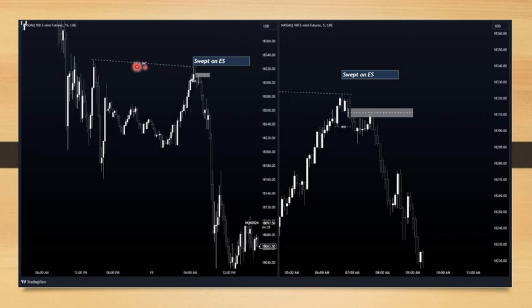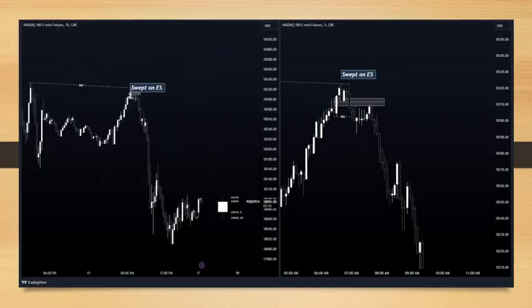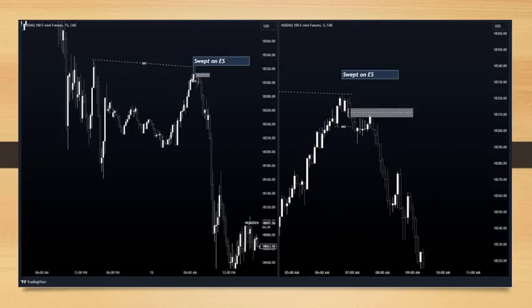Once you find that SMT, you want to see displacement in the intended direction that you want. You find a bearish SMT, you need a bearish displacement. You need to displace to the downside. Once you get that, what do you focus on next? Basic PD arrays: fair value gaps, inverse fair value gaps, right? You want to be looking at basic PD arrays. You don't want to be doing all these advanced concepts when you can't even understand the basic fundamentals, which are going to be your market structure and PD arrays.